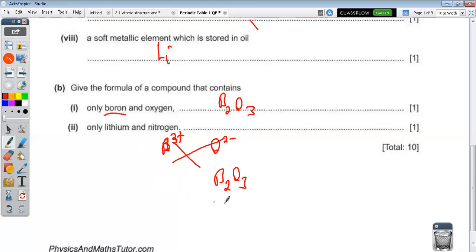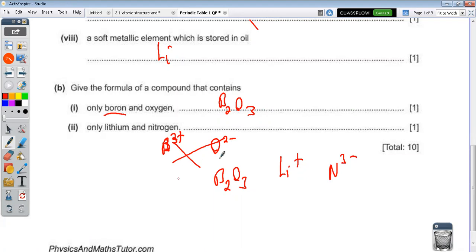Now let's do the lithium. Lithium is group 1, so it forms a +1 ion when it reacts. Oxygen is group 5, a non-metal, so it wants to accept 3 electrons. It's easier for it to accept 3 electrons than to lose 5 electrons. It's a non-metal, so it accepts electrons when it reacts with a metal.